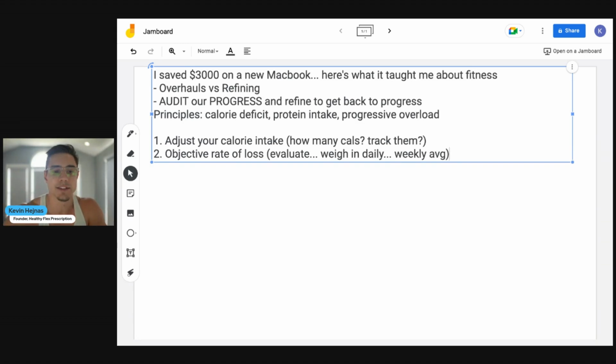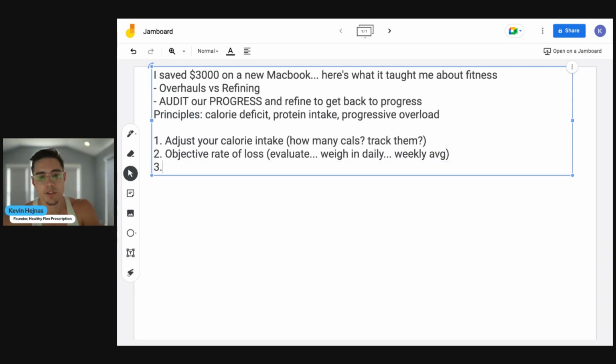And a lot of times what I see with people is people think that they were getting really fast progress initially, and then when it slows, they're still moving at a good rate. They're still losing 1 to 2 pounds per week, but they're just not tracking it. It's just not every other day is a new PR or a new all-time low. So you're seeing 0.2 pounds, then up 0.4 pounds, then down 0.5 pounds. And so it's really just kind of nickel and diming its way down. But that's what normal fat loss looks like. So sometimes it's just the expectation. So it's good to evaluate that and get that objective rate of loss. The third piece, what is your step count?